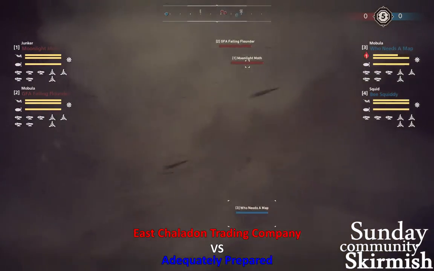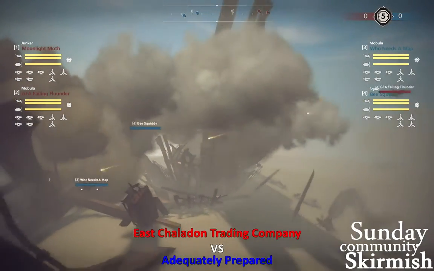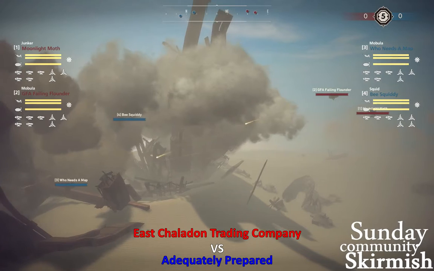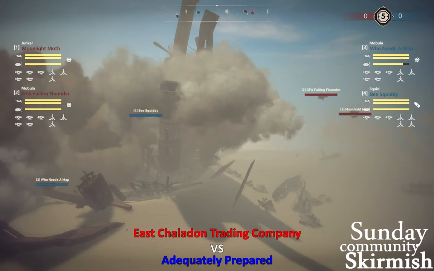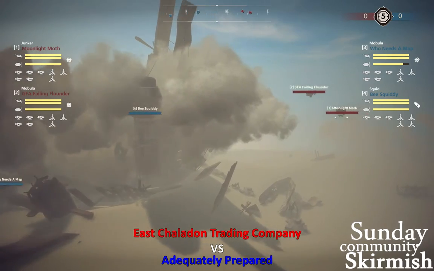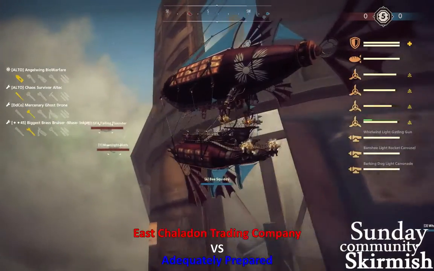Oh, there's a dust storm. Let's get away from that dust storm, shall we? Let's, in fact, back up the truck right here. Let's go ahead and take a look at a wide-angle shot, as shots are going out from the GFA Failing Flounder as the Bee Squiddy moves up here. Bee Squiddy is looking for their approach angle. Looks like they're going to go in between. Or are they going to go around? No, they're going to go around. Oh, they're going the other way.